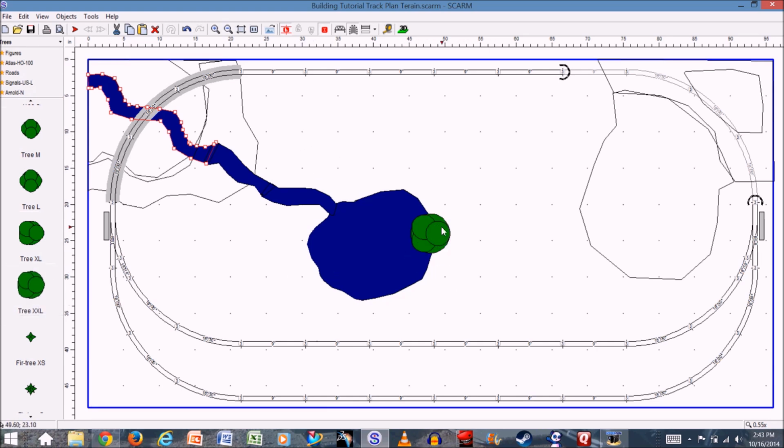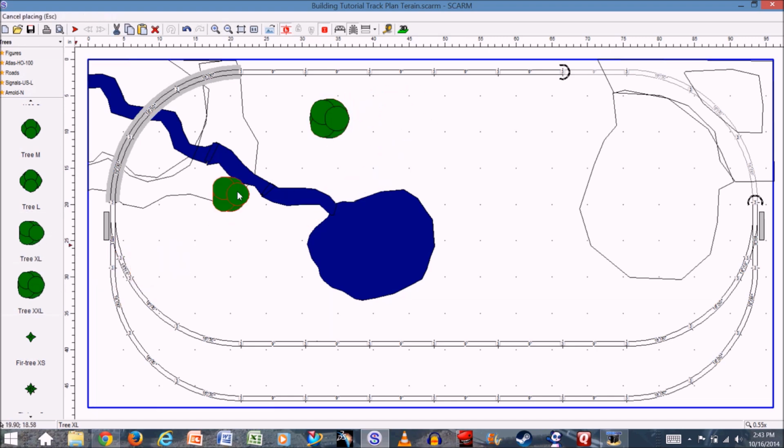Now when I just clicked, it put it there because that was the last spot that my mouse was at. All you have to do is right click on it and delete if you want to move it. If you want to position the trees, you just right click on the icon and then drag.